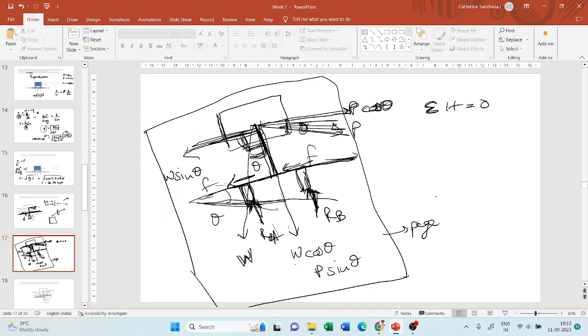So what are the horizontal forces now? This is F, the frictional coefficient, and this has to be multiplied with RA and RB, right? Because this is the normal force which is acting with respect to the tire. This has to be equal to the force which is acting in this direction, which is P cos theta, right? Now how to find out RA and RB?